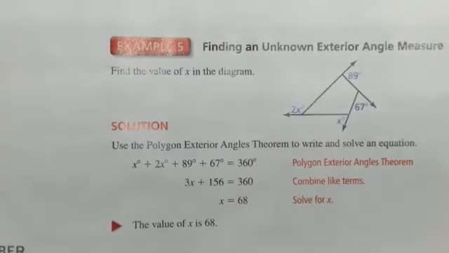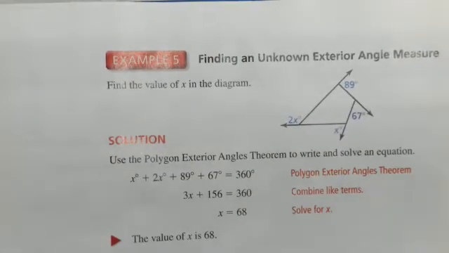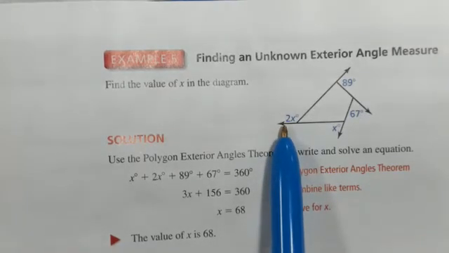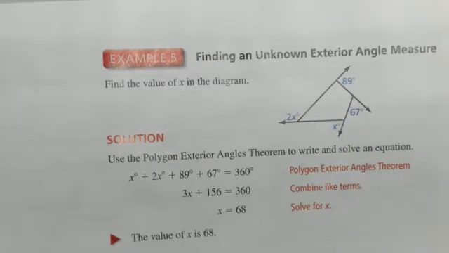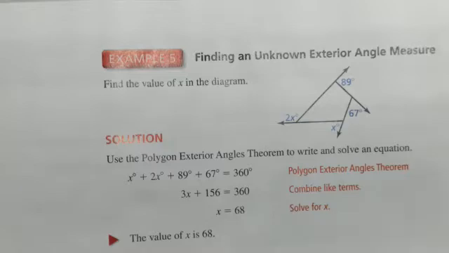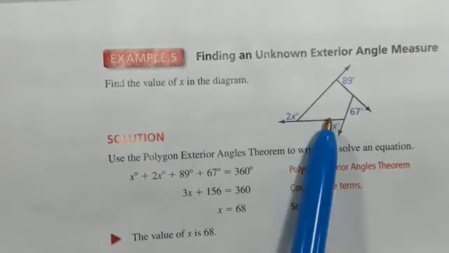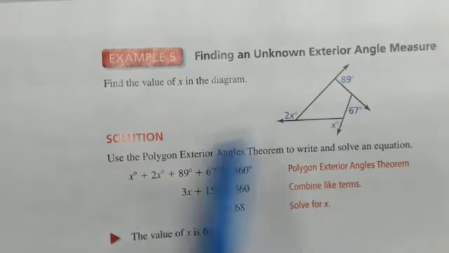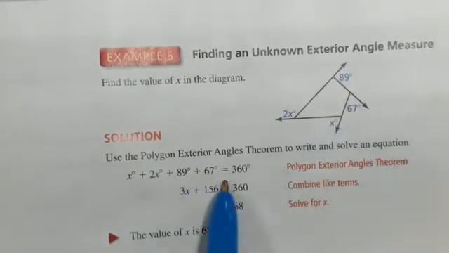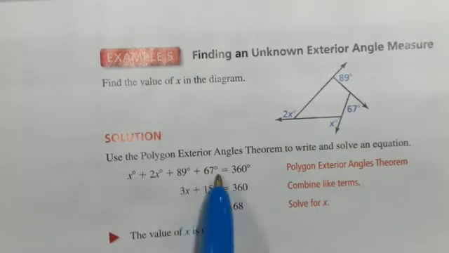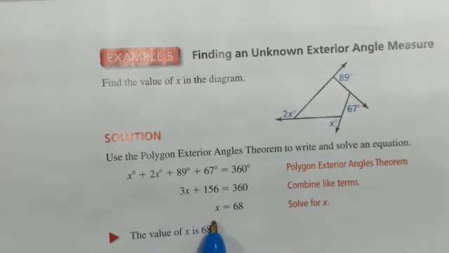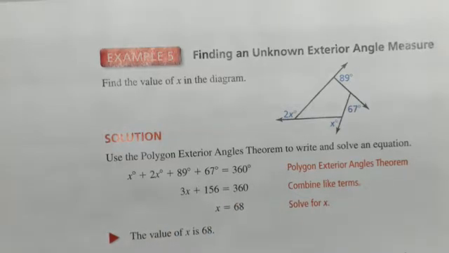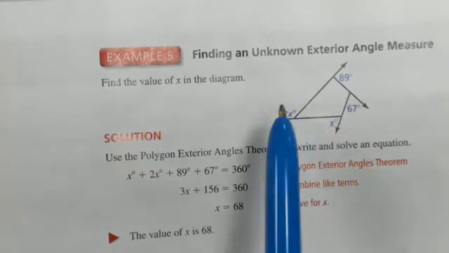Let's look at this one. Here they've given us some of the angle measures of the exterior angles. And it says solve for x. So we have 4 here. Well, these 4 are going to add up to be 360 degrees, just like all of them. So your algebraic equation to solve for this would be x plus 2x plus 89 plus 67 equals 360 degrees. Subtract out your 89 and 67, combine your like terms, you get 3x. And then down here, if you divide out by 3, you get x equals 68. So the value for x is 68. Then you can solve for these two angles.